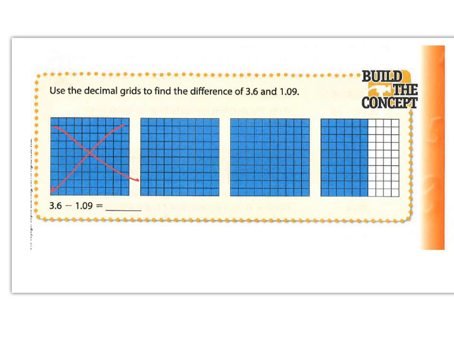And then we have to take away 9 hundredths. Remember, this 9 is in the hundredths place. So let's take away 1, 2, 3, 4, 5, 6, 7, 8, 9. So we took away 9 of those. Well, what we're left with is 2 wholes, and the decimal point means and, then we have 1, 2, 3, 4, 5 tenths and 1 hundredth. So 5 tenths and 1 hundredth. So 2 and 51 hundredths.